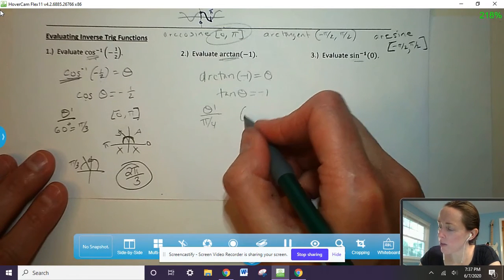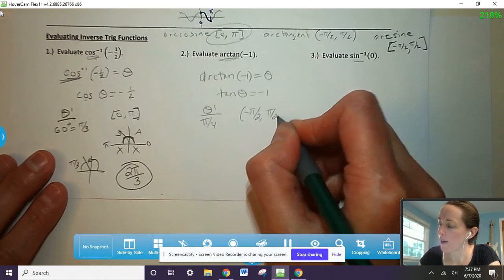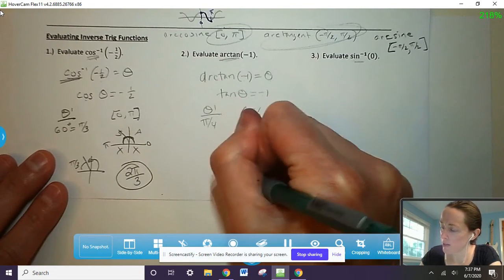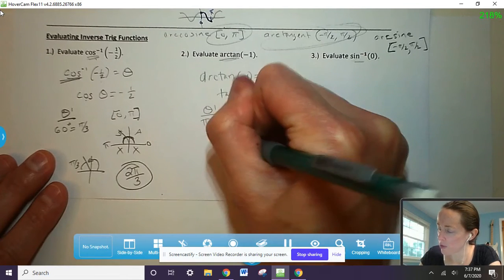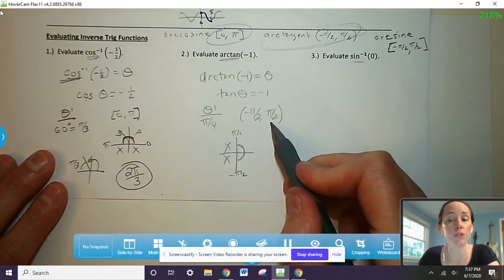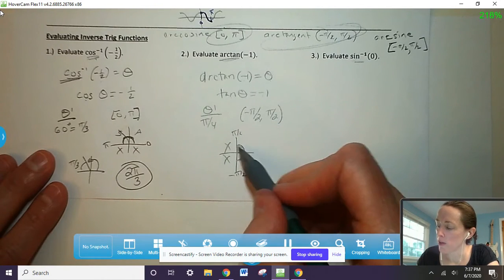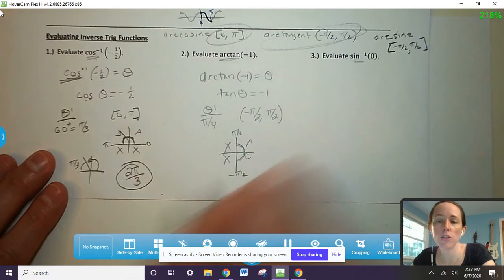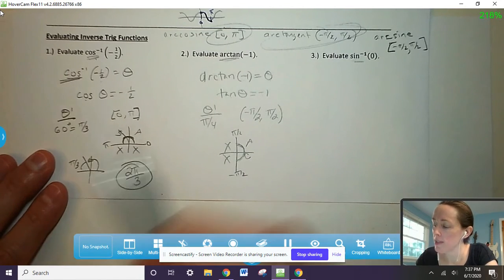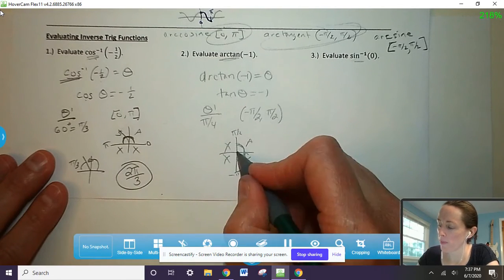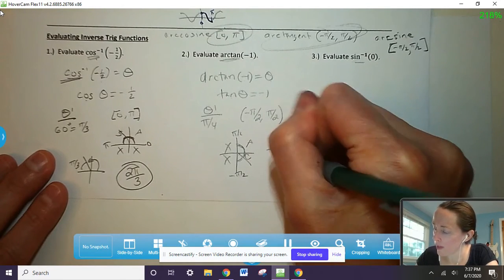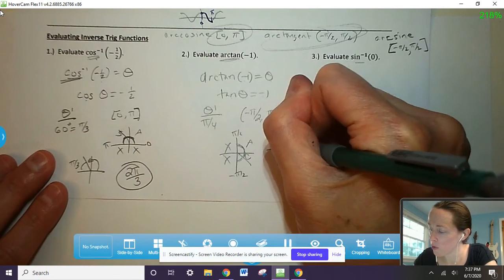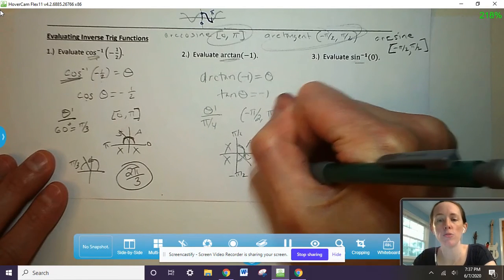And then because arctan was involved, we have to be between negative pi over 2 and positive pi over 2. So don't jump to "all students take calculus" when you're doing inverse trig functions, because you have to stick within those angle restrictions. So we're not allowed to go past pi over 2. We're not allowed to go past negative pi over 2. So of the two quadrants we can choose from, tangent is negative in quadrant 4. So the angle in quadrant 4 that has a pi over 4 reference angle, we usually call it 7 pi over 4, but you're not allowed to here.